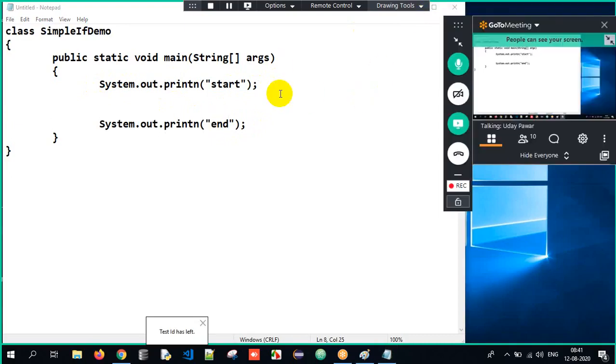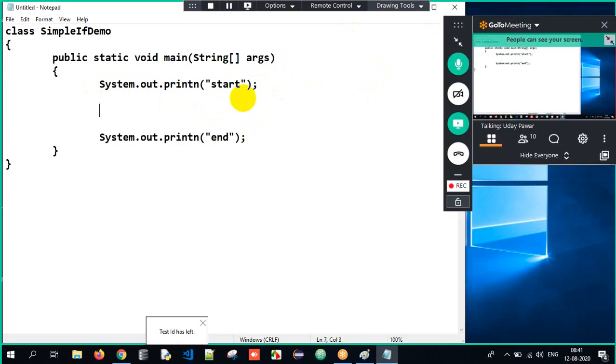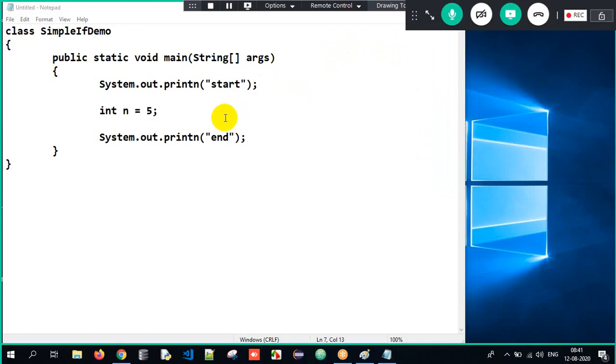Now, after this entire process, you need to answer it over here. I'll write int n equals 5. I'm just giving a variable, int n equals 5. Now I check one condition: if n is less than or equal to 10, what am I supposed to do here?